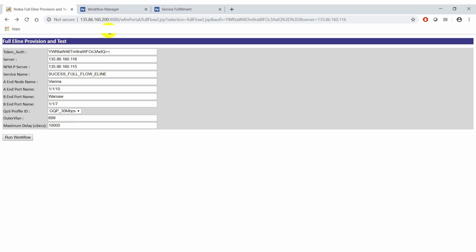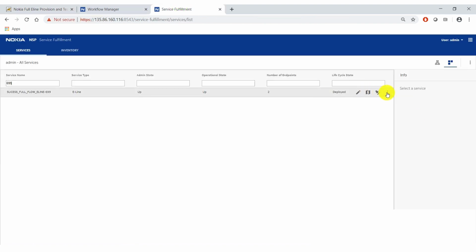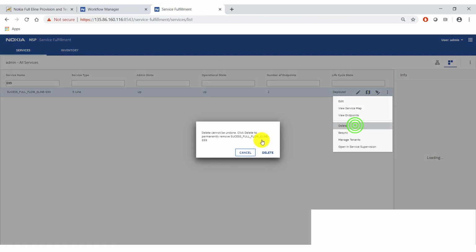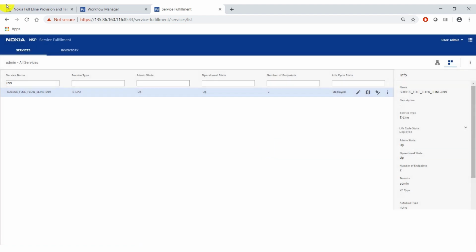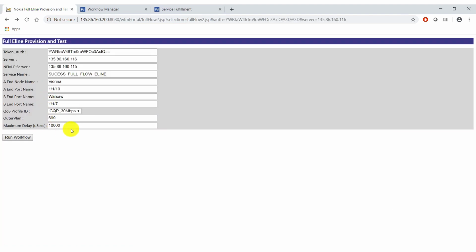To do a walkthrough of the failure scenario, we will return to our portal, and we will create a new service order request, this time with a very stringent SLA requirement.